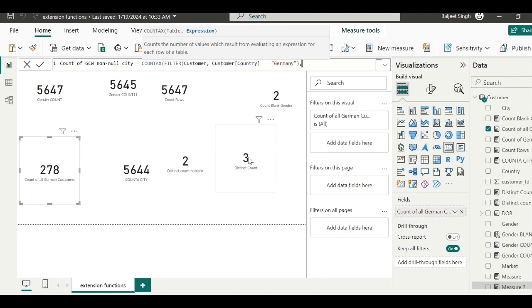This FILTER function is similar to CALCULATETABLE. However, with a significant difference: in the CALCULATETABLE function there are multiple filter expressions which we can apply. In this case there is only one, but for our purpose it is more than enough.